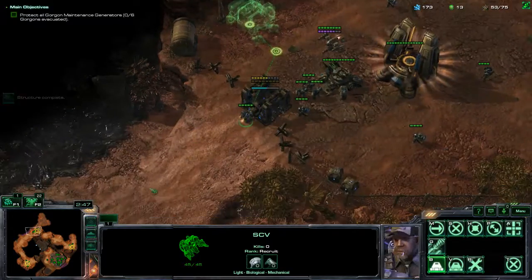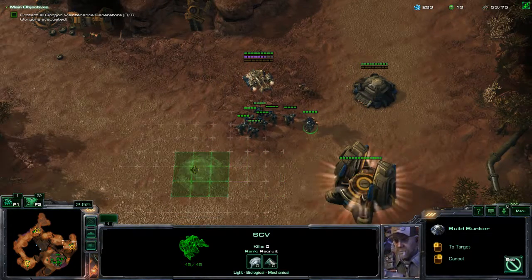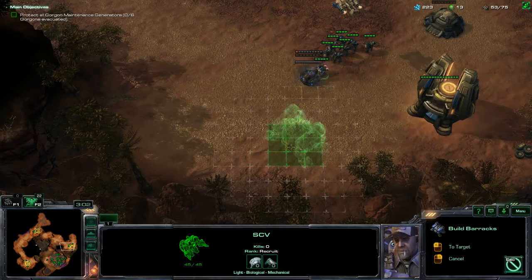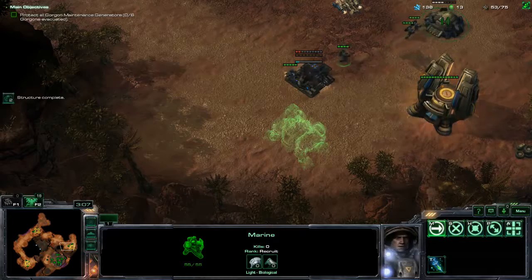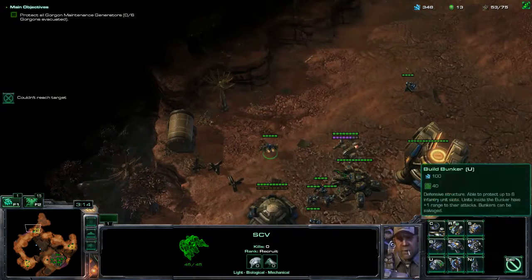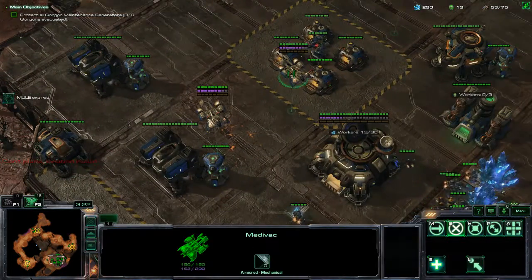Get the barracks down. Toss that down here. Then get the barracks down. You camp out in here. I do need to keep an eye out on those drops, because I need to get rid of them. Okay, nothing's going on down there yet.